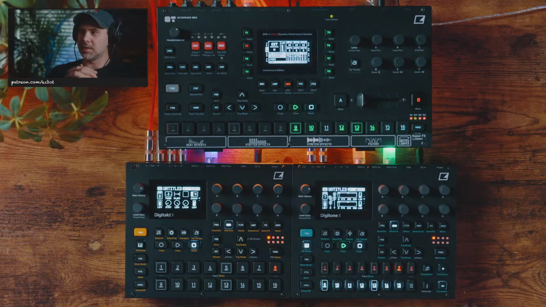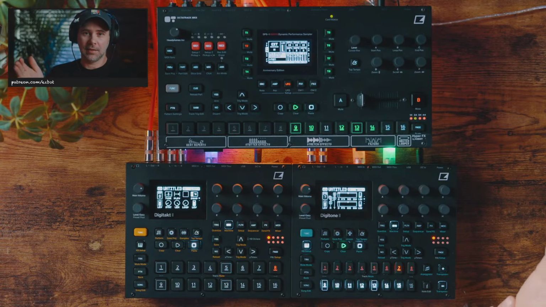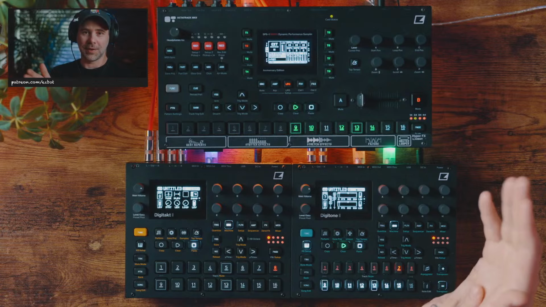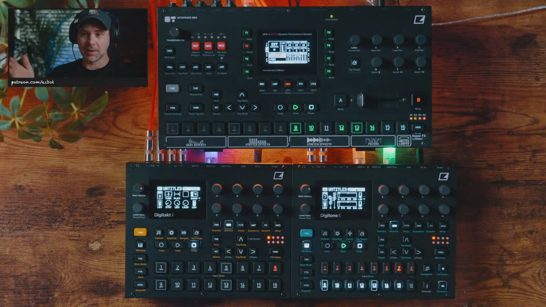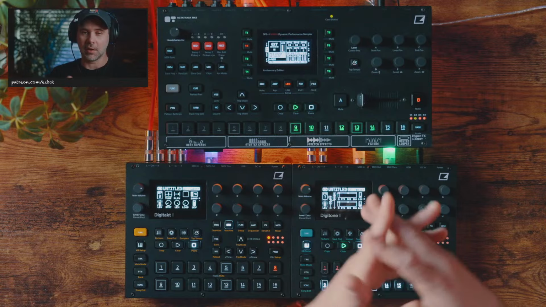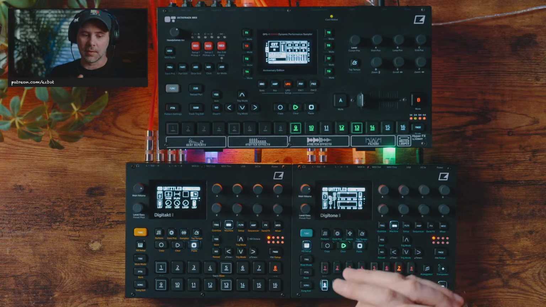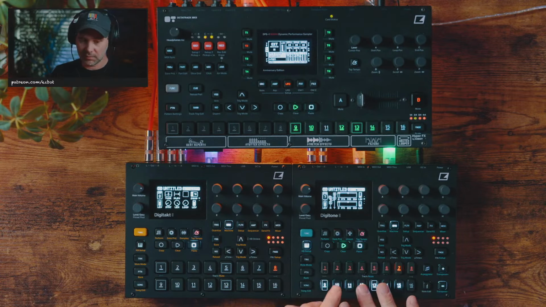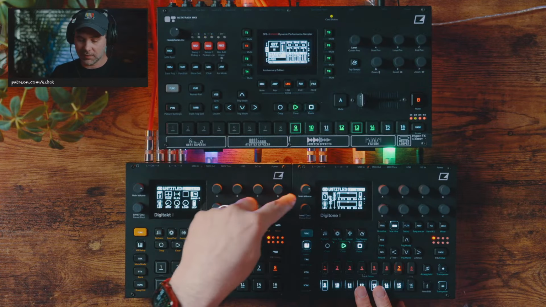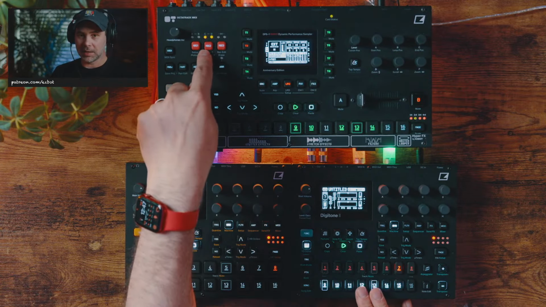Surex Media says, yo, I recently got an Octa and love it. Got a question for you though. Is there a reason for you to have the Digitone and Digitakt volume not on 100%? Yeah, I think there's actually a great reason. I don't want anything's volume to be at 100% because that means that it can't get any louder. I don't like not having any headroom on any parameter. If I have it at 100%, that means that all I'm able to do is reduce volume. And from the looks of my Octatrack, even not at 100%, I'm already clipping a bit.